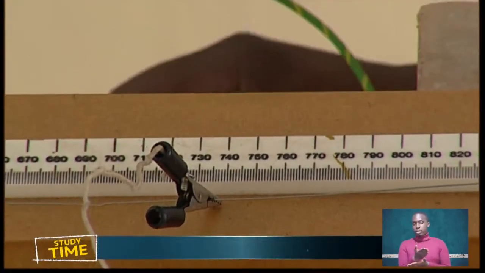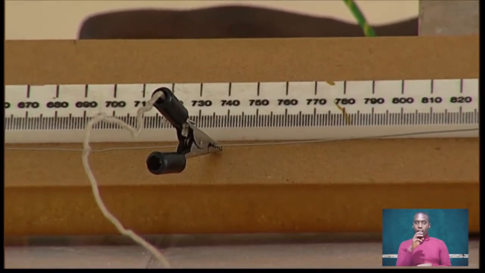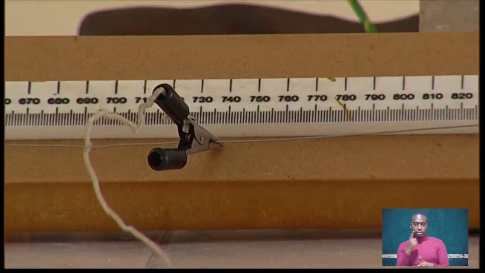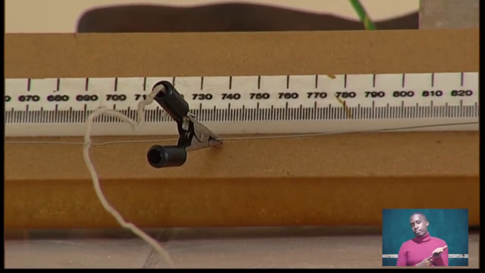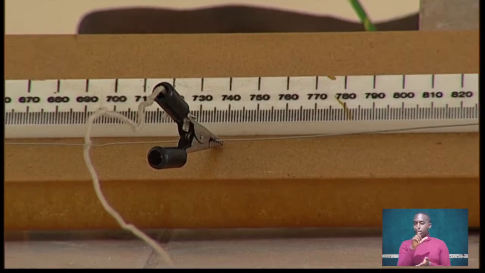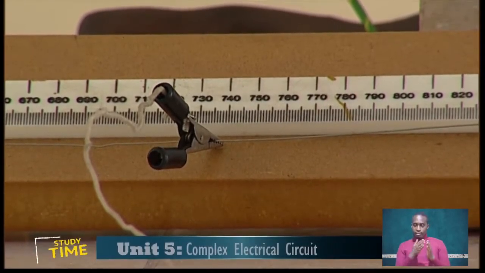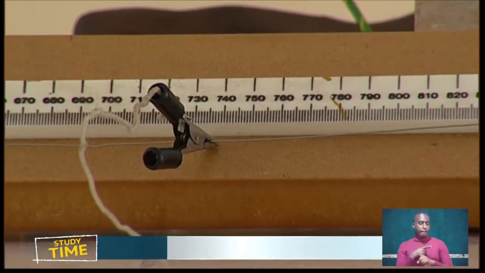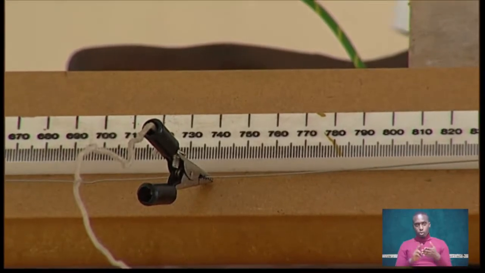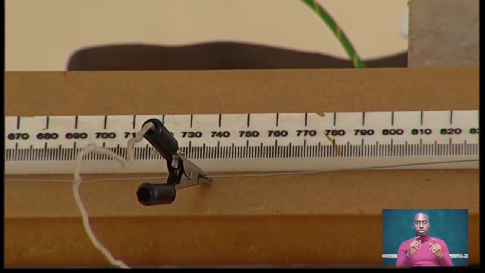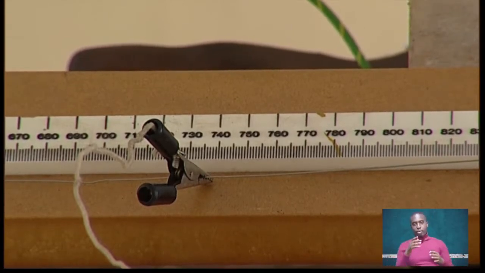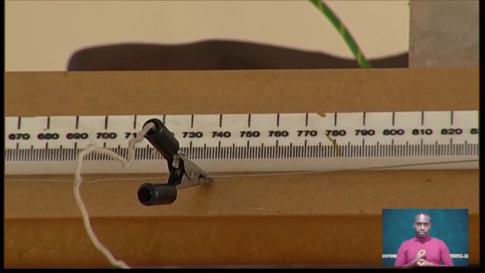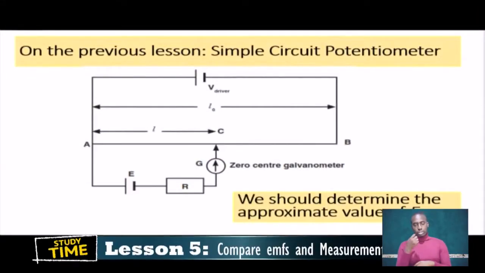wiper, normally we would have to consider a wiper, because in the first slide we showed this linear potentiometer. The linear potentiometer has this slide, and the rotary potentiometer also has a wiper, or a slider, which you can use to move and change the length of the wire that you have inside the device that we have shown there. But now it works on the same principle as this one.